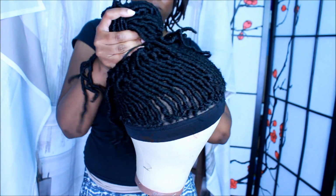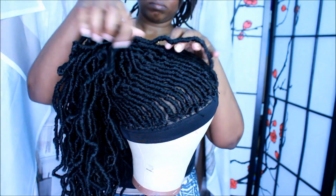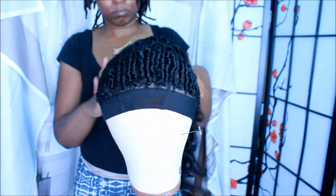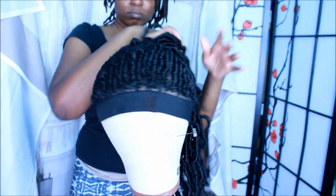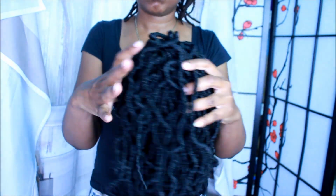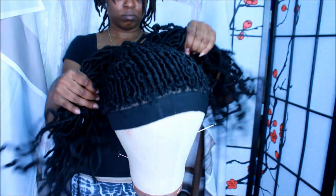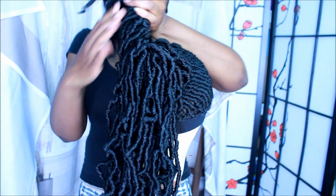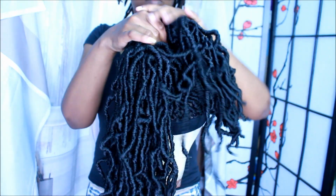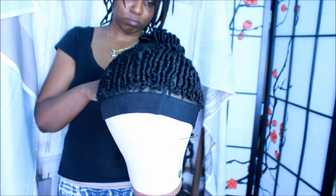And how many packs did I use? I know a lot of people will ask that. Probably 3 or 4 packs, maybe 5, but 3 to 4 packs, it wasn't as much. So I'm putting it in a bun and I'm doing the struggle bus. So you guys will see that and I will return. I'm basically putting it in a bun. I could have left it like that too. Either way, it's up to you, whatever style that you want to do.